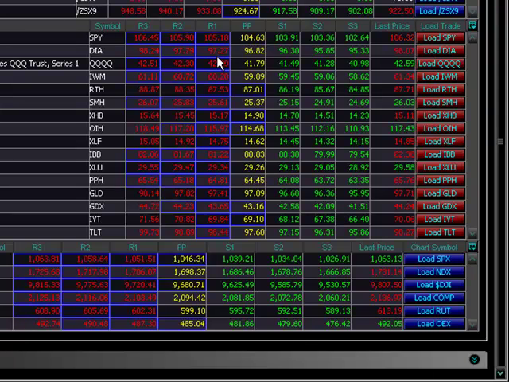When the R or S 1, 2, or 3 value is in a solid blue frame, it means that the price of that future, index, ETF, or stock has been breached for the day.